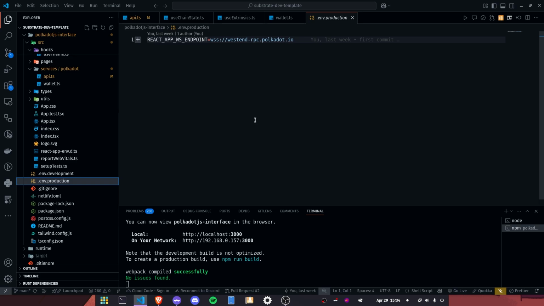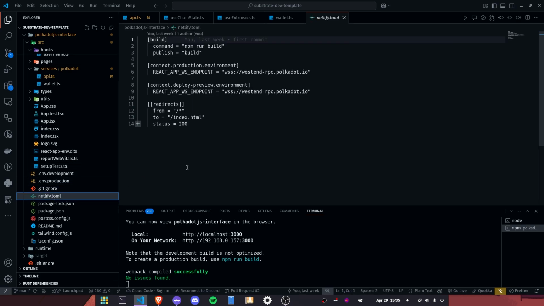Since a deployed application can't connect to a local Zombienet due to browser security restrictions, I configured it to connect to the Westend testnet by default. And I added a netlify.toml to ensure proper environment variables and routing.